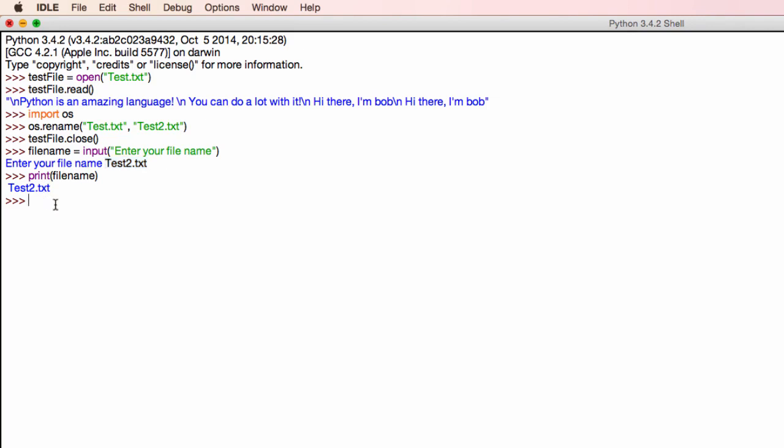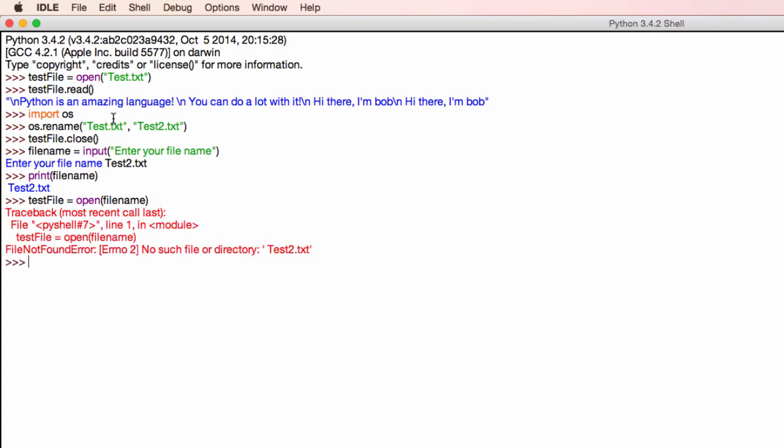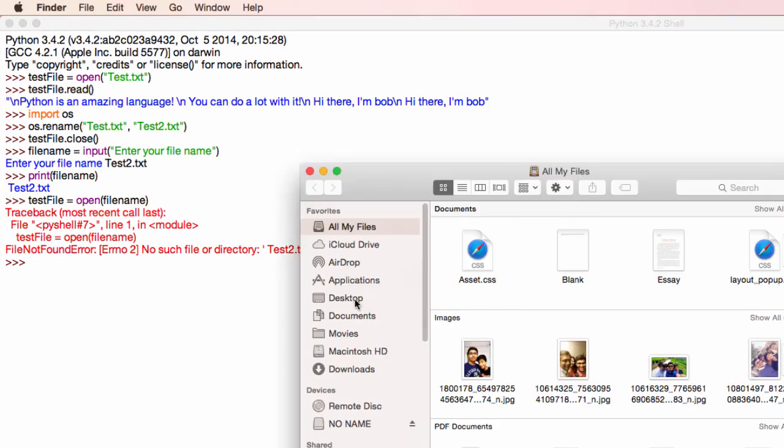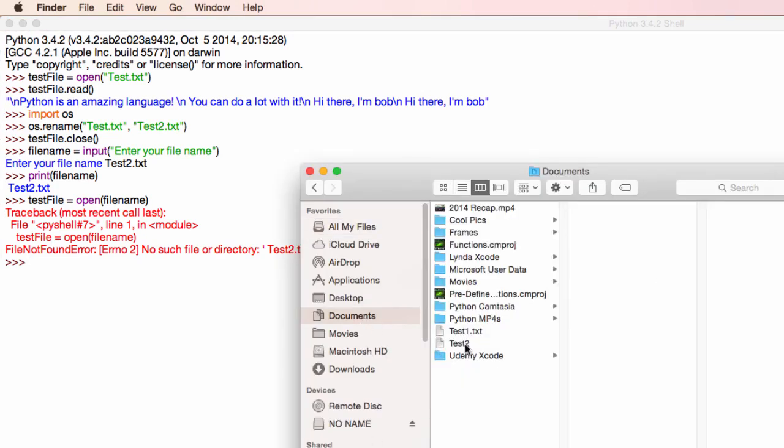Great. Next thing we have to do is open up this file. So what we're going to do is test file is equal to open file name, comma, this is going to be just read mode, so it's okay. Now it's saying no such file or directory test2.txt. So let's go back, let's see, do we have a test2.txt?